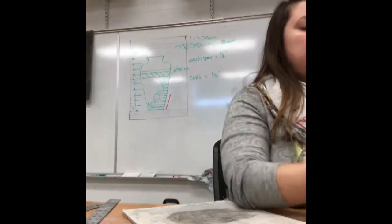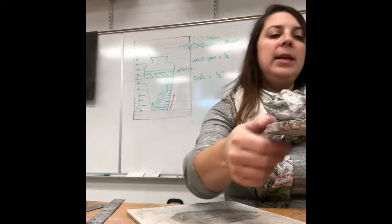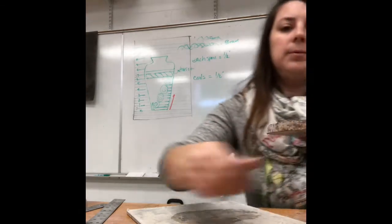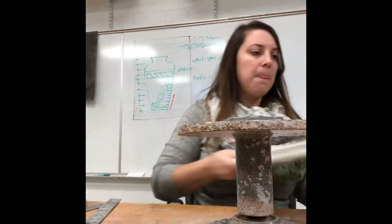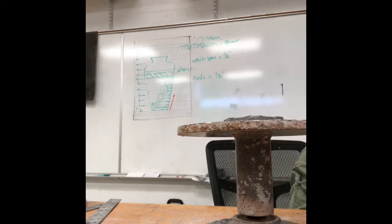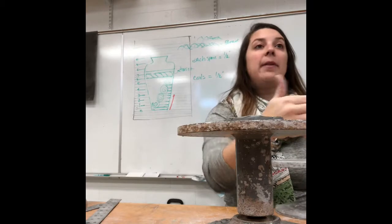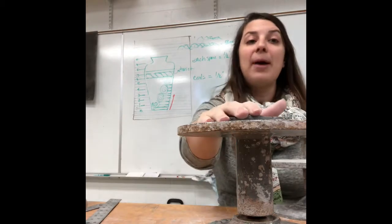And I'm setting this on a turntable. These are the turntables. How many are there? I have a lot of them, enough for everybody. They are in the closet to the left in a box on the floor. After you use them, put them back where you got them.